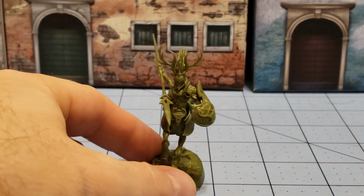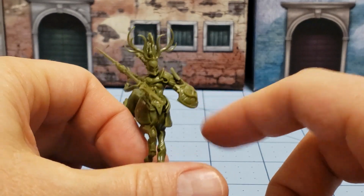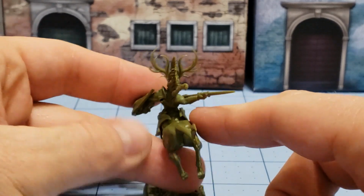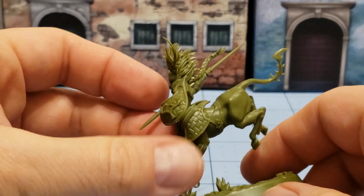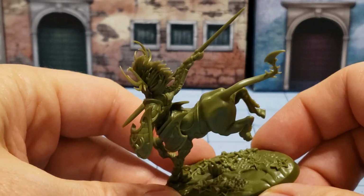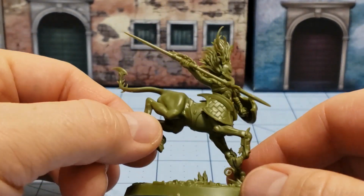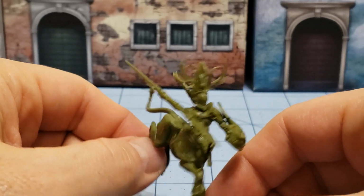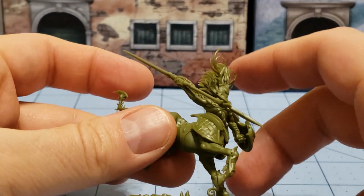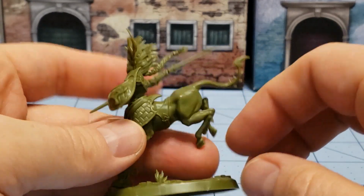And our centaur here is all finished up. I gotta say, it was a little challenging trying to get everything pushed into place, especially with the arms and his spear being ever so precariously thin, and trying to get everything in there without breaking it was kind of a challenge, but it's done. So I'm quite happy with it. Bow's not bad. I don't like the only on 1 foot, but you know what? GW seems to know what they're doing in terms of putting these plastic kits together engineering-wise, so I'm not going to worry too much. It's just, you know, if you don't have adequate transportation and padding, carrying this stuff around, it is very susceptible to getting broken.